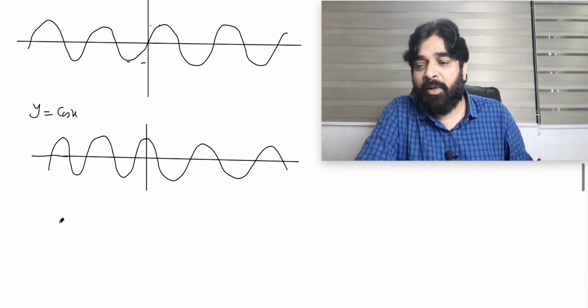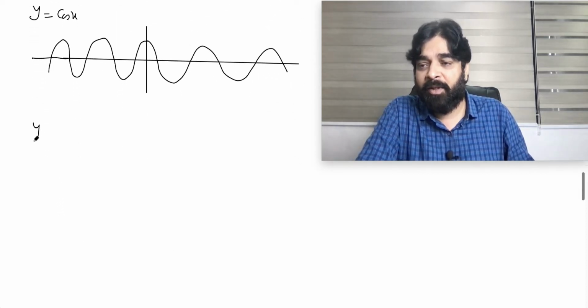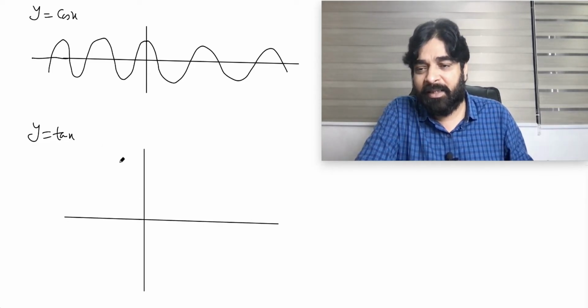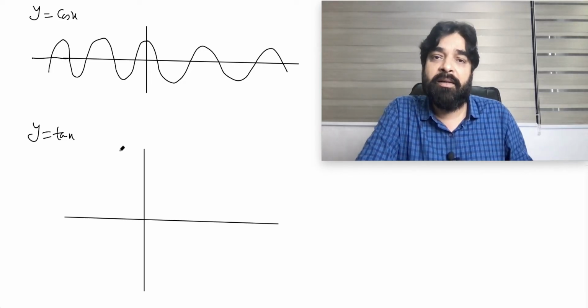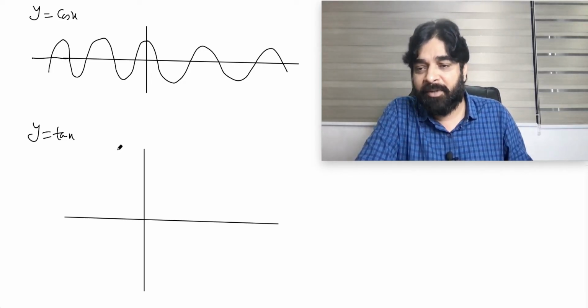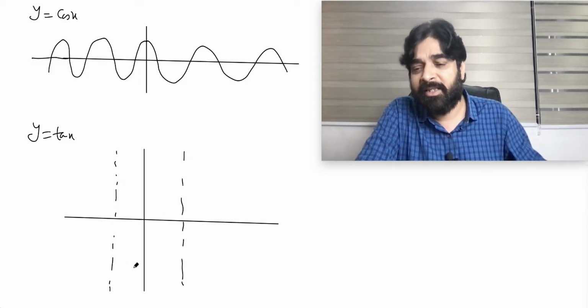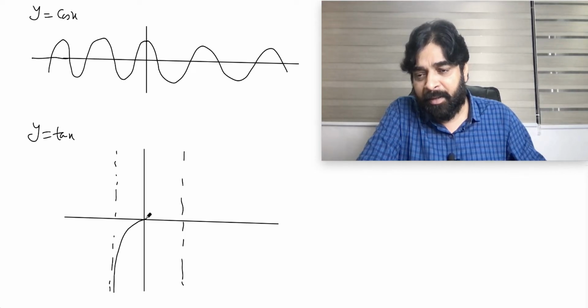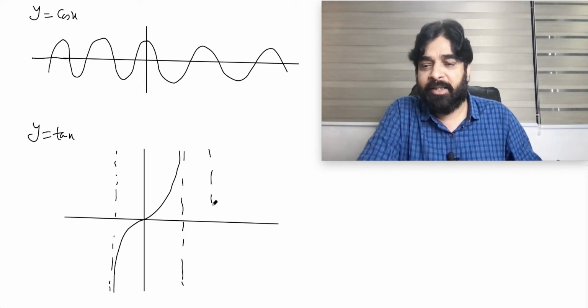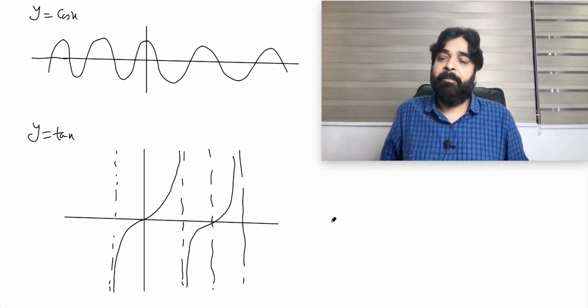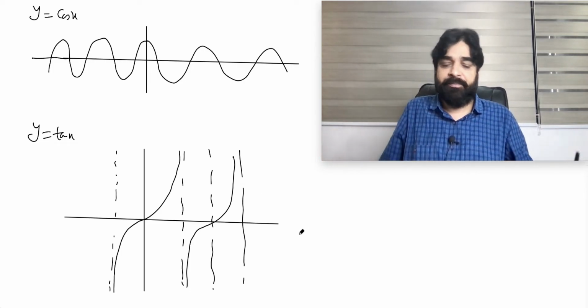Next, y equal to tan x. How does the graph look? This is a slightly difficult appearance. Try to understand. In more detail, I am not going to use tan x at all. I am just simply drawing. Tan x graph looks like this. Please just write it. We are not going to use it in graphs. In trigonometry only we will study. Tan x graph, and this will keep on continuing.